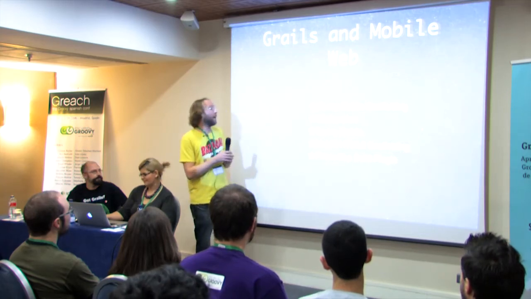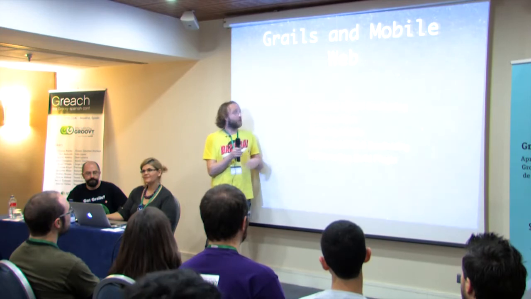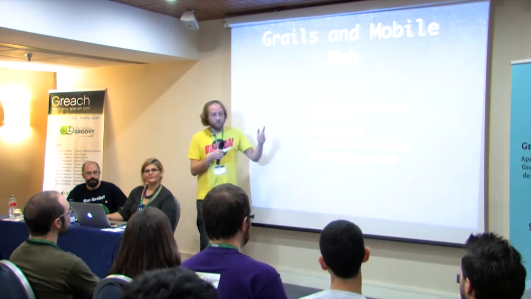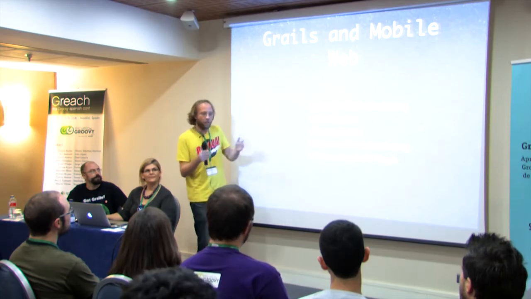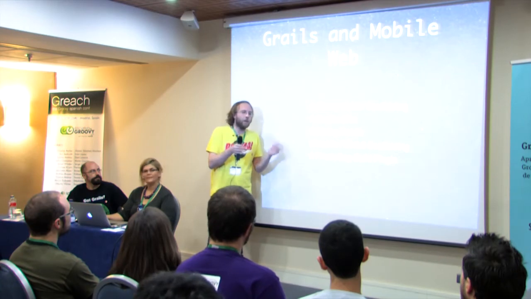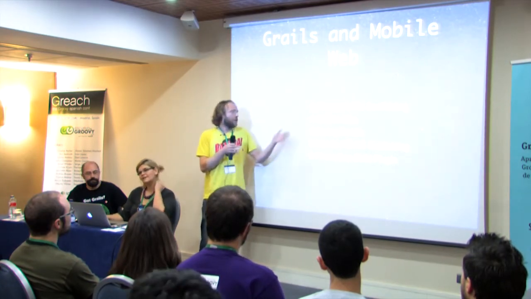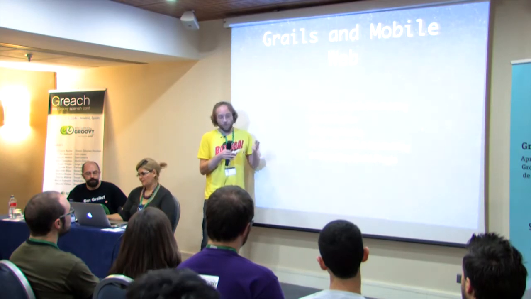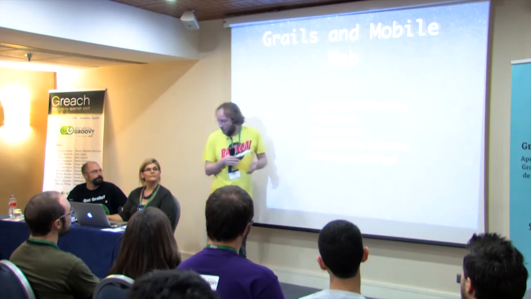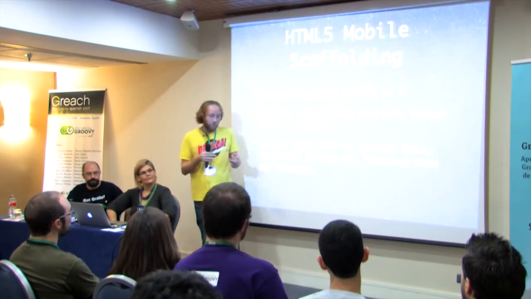We have the mobile HTML5 scaffolding plugin, which will also scaffold a CRUD application based on jQuery Mobile, but it won't be a dynamic website. It will be an independent, pure HTML5 JS client. And you have the PhoneGap build plugin, which will help you create native packages of your application.